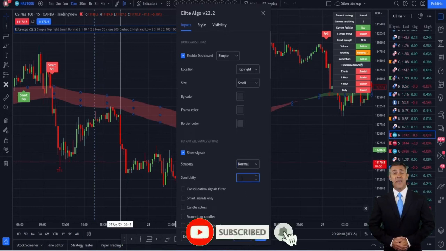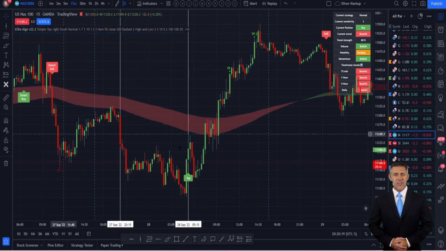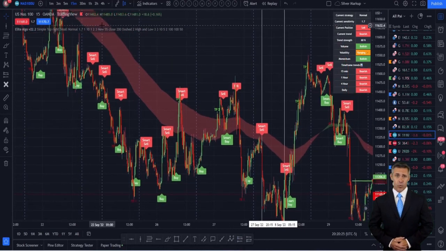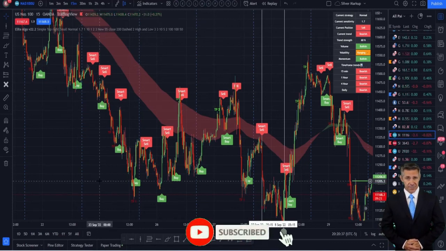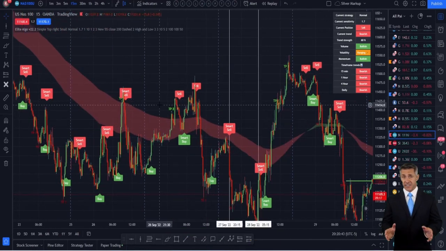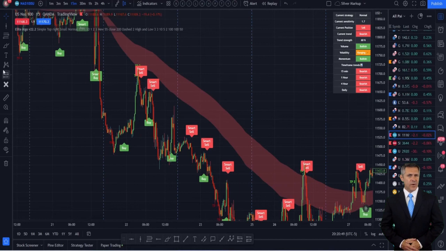So the normal is 3. Now for me, the best way that I like to start off, I usually start off with about a 1.7. And then I zoom out, so let me actually do that while it's loading. I zoom out and I see where in the market, according to trend, is it giving me the trades, and is it giving me false signals at that sensitivity level? So if I go from here over, before the trend changed, I look at the trend. I look at all the sell positions. I want most of them to look like good orders or good positions.